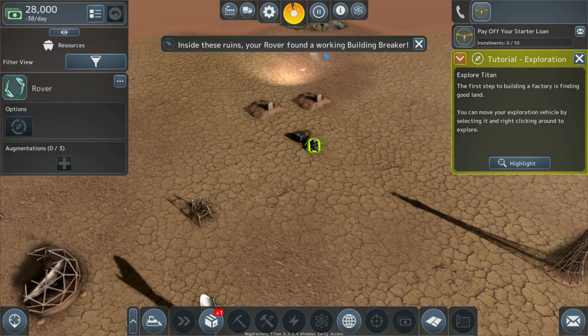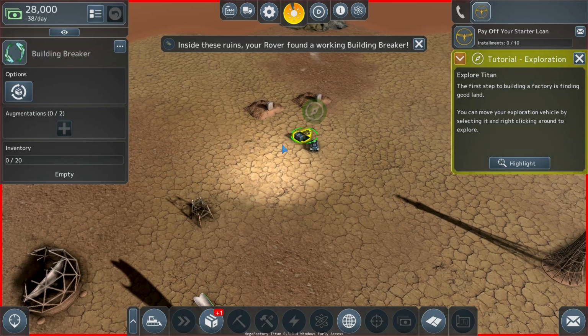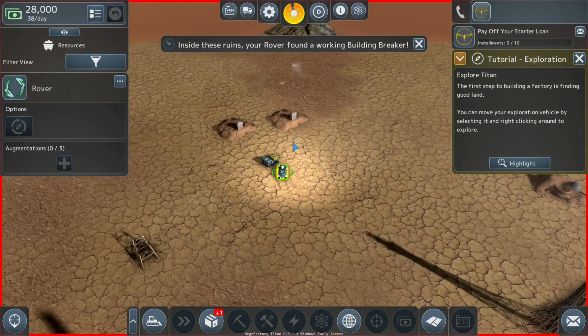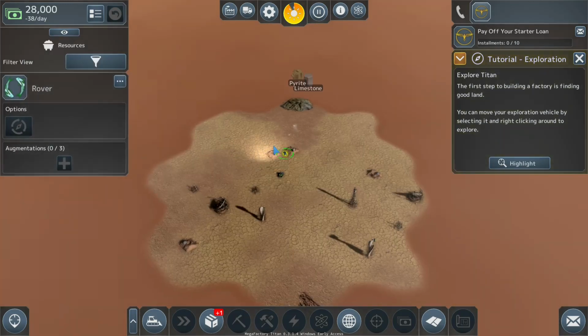Inside these ruins, your rover found a worker building breaker. Okay, so I don't know what this does. It's a vehicle. I guess it takes things apart. I've not encountered that before, so I have no idea. So what's this? That's a grave. Okay, not a grave there.